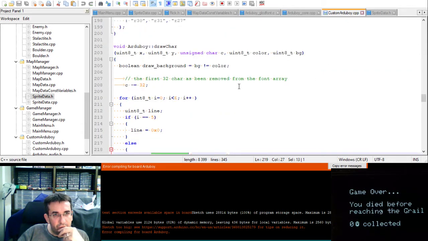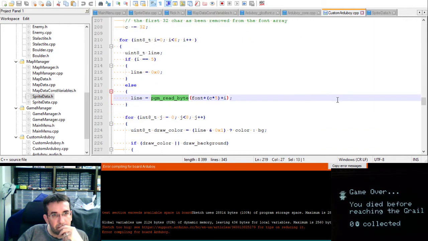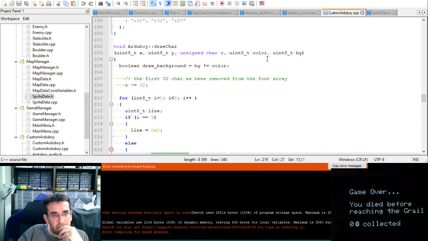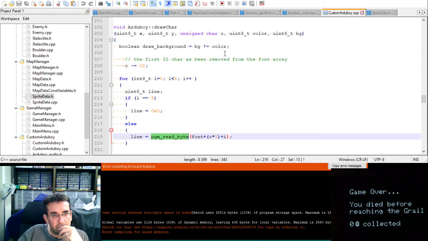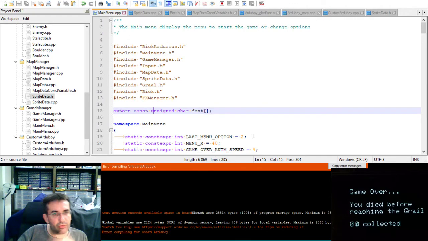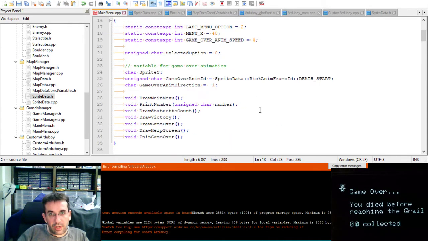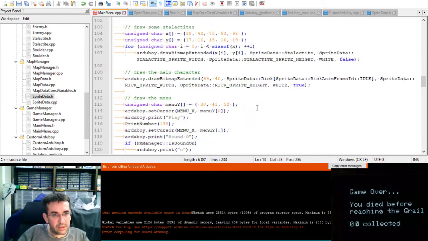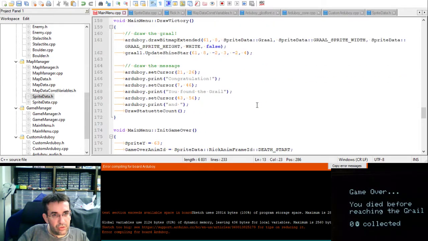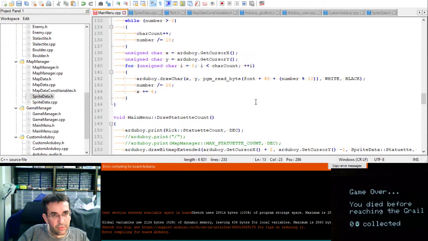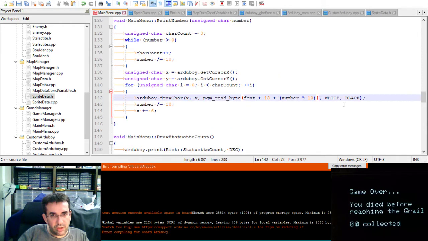Then I need to call the draw char. Oh, yes. I already called the draw char. What am I doing? I should not access font directly. I should just convert it into a char.